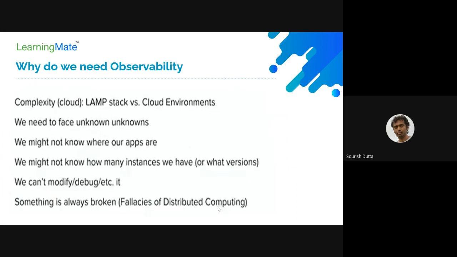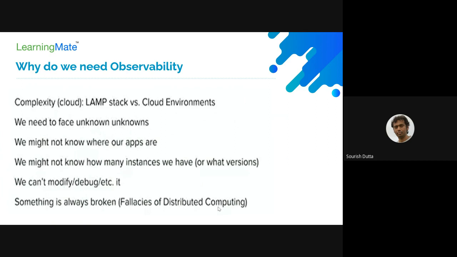Okay, so how are we going to deal with the complexity, right? Like a simple LAMP stack, running on a single server with PHP and MySQL, we are now going into a more complex environment, from two to three, a couple of components, a couple of microservices. It is easier for you to troubleshoot, like you can discover the logs and you know that you just have to go into the one particular server.